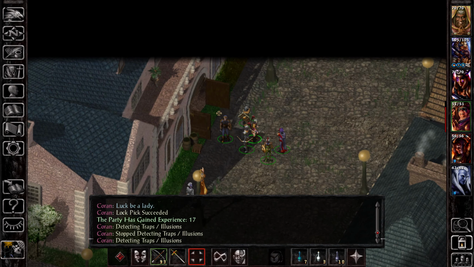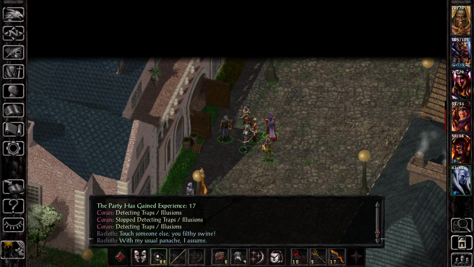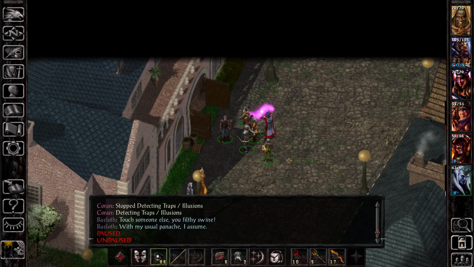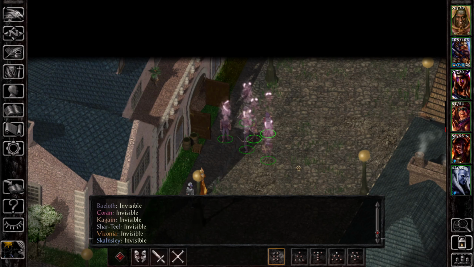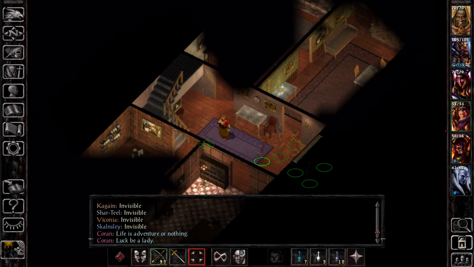And what we really want in this place is to basically just get yourself invisible, move in, and that will allow you to do anything you want. So I am going to use my invisibility here. You can always just use Hide in Shadows from Koran, but this is a guaranteed invisibility, which is better. Luck be a lady.